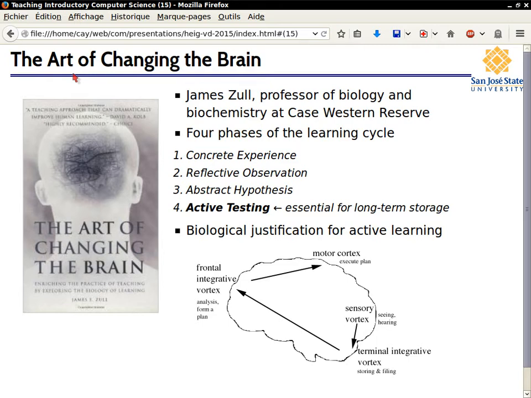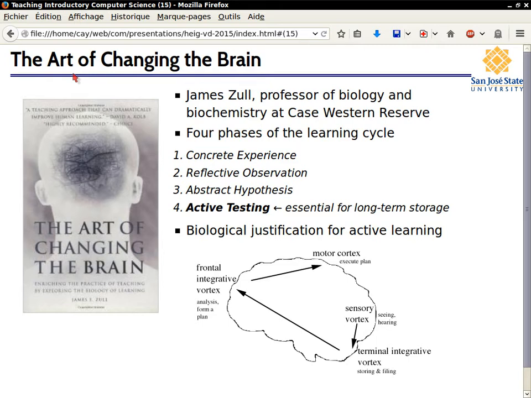And so there's a biological justification that the guy describes, that there are pathways in the brain that actually have to do with each of these transformations. And that the only way you can get anything into long-term storage is by doing all of those things. So it actually is a very good idea for students to take notes, not because they would ever read those notes, and as we know students don't, but because they're forced to tell their hands what to write. They could burn the notes when they leave the lecture hall, but that is the biological act that makes them memorable. So that's what this guy says.